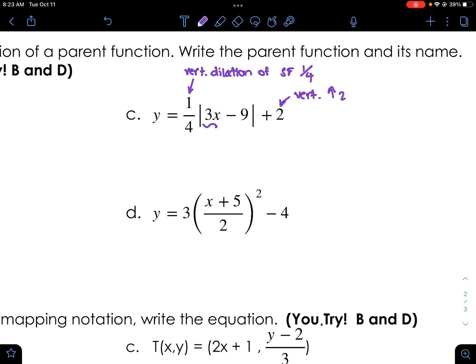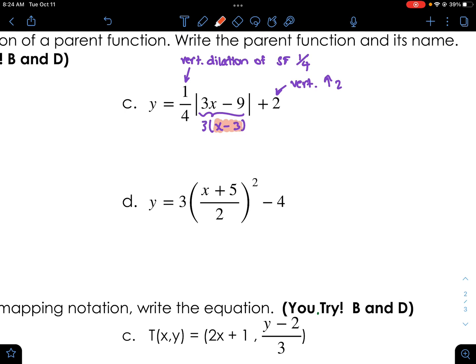And then inside of here, we have a dilation and we have a translation. So what we want to do is first figure out what the dilation is. And when you have something written like this, where you have 3x minus 9, what you want to first do is factor out any kind of common factor. So in this case, you have 3 times x minus 3. And so what this shows you is that you're not really moving 9 units to the right, you're really moving 3 units to the right.